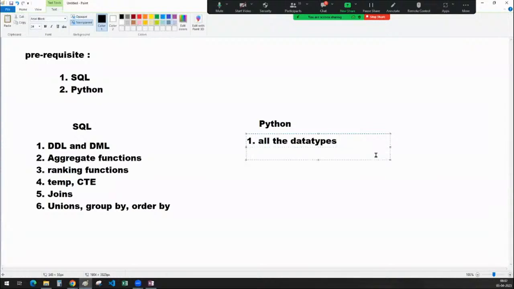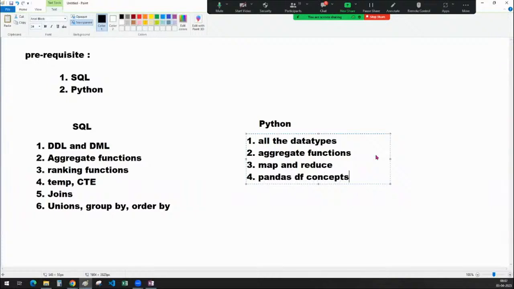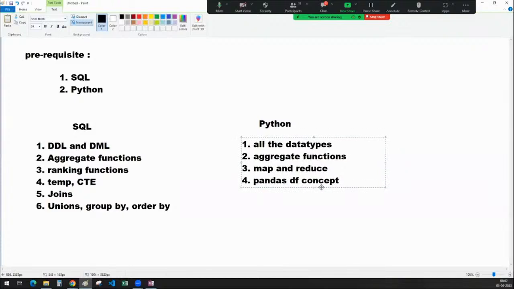The very next thing is aggregate functions: how do you do it in Python? If you get time, look at map and reduce, and if you still get time, focus on the pandas framework. In pandas, look at the data frame concept and how to create a data frame. That's it. If you are focusing on these things, that is enough, I believe.